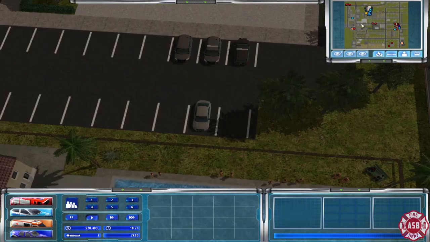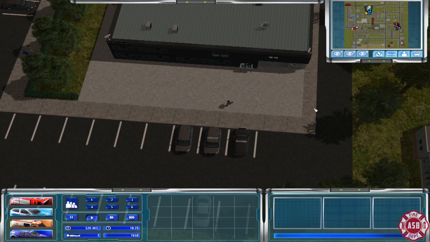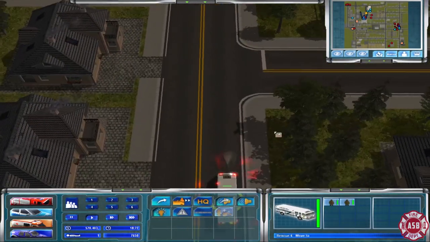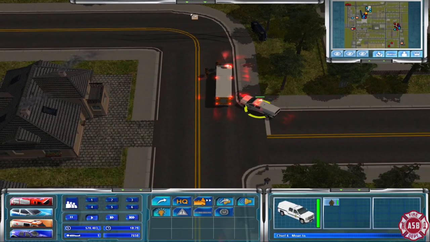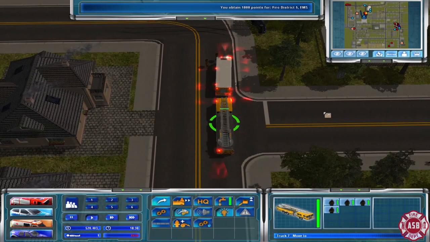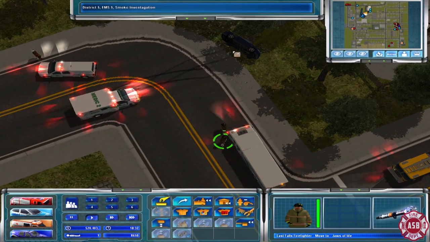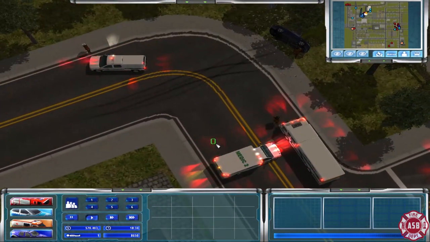10-4. Reported as a single car rollover. Roger. Go ahead. Alright, Rescue 6 is on scene, confirming single car rollover. Chief 6 is on scene, going to be establishing command. And Roger. Truck 7 is also on scene. Roger. Rescue 6, go ahead and start the extrication operation. Medic 2, stand by for treatments. 10-4.